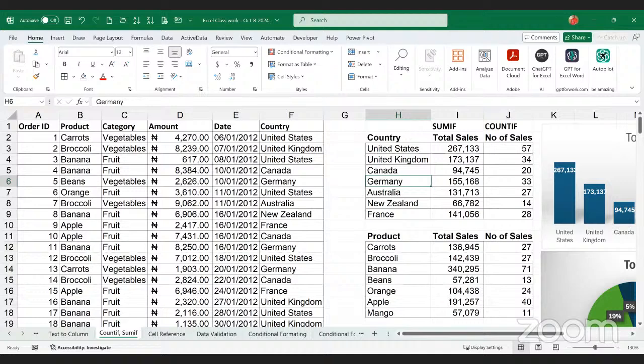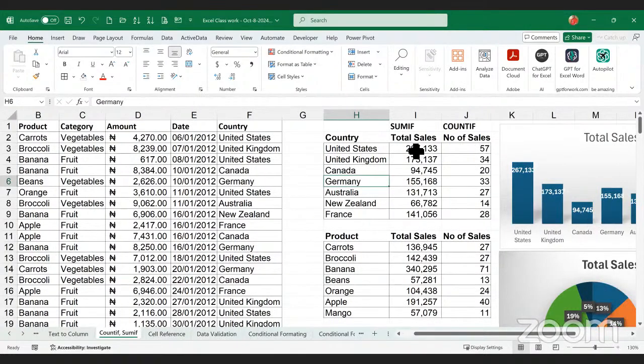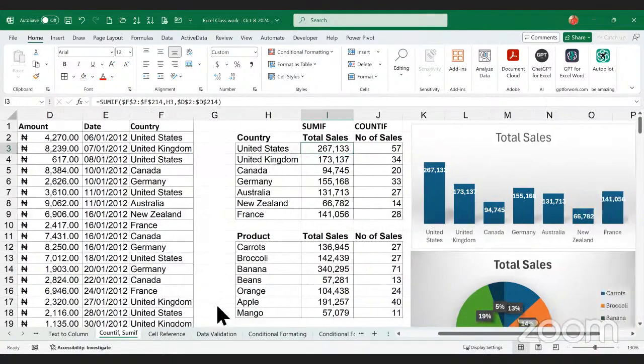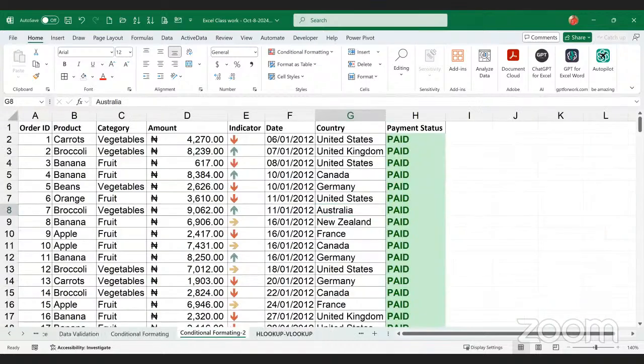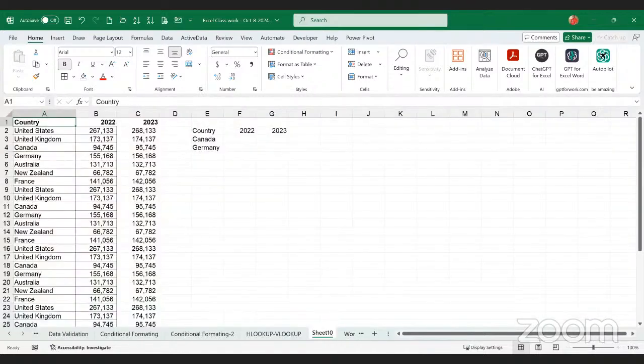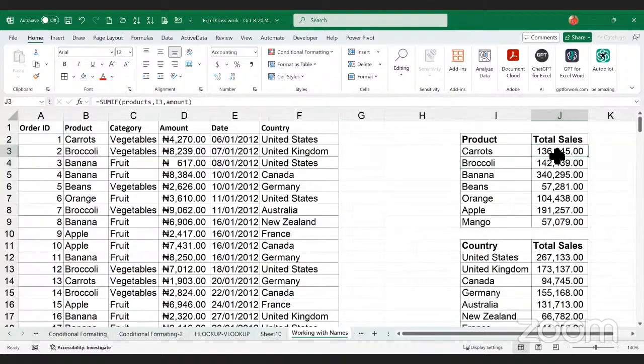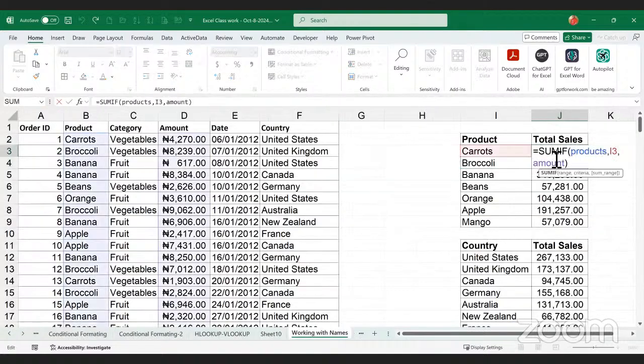Okay, so I will say go and watch the video because everything is well explained there. I've done the SUMIF over and over in all the lessons that I've done. In fact, I've repeated SUMIF twice today. But I will just brush over it. So SUMIF sums values based on criteria.